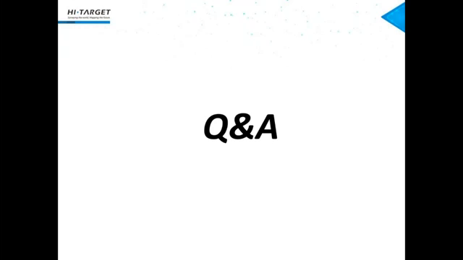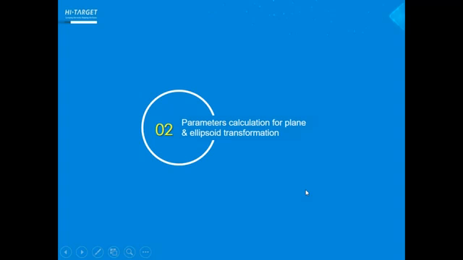In the previous presentation, the steps included the common coordinate system and projection configuration. Then you may ask, what if I don't have Bursa-Wolf parameters? You may only have a few node points, maybe only 2 or 3. You have to use these control points, these node points, to calculate the parameters. So I will show you in the next parts: parameters calculation for plane and ellipsoid transformation.